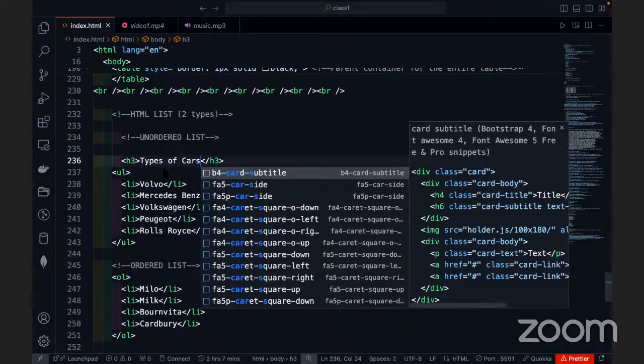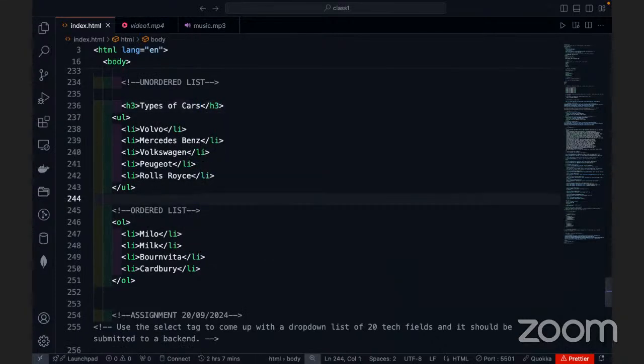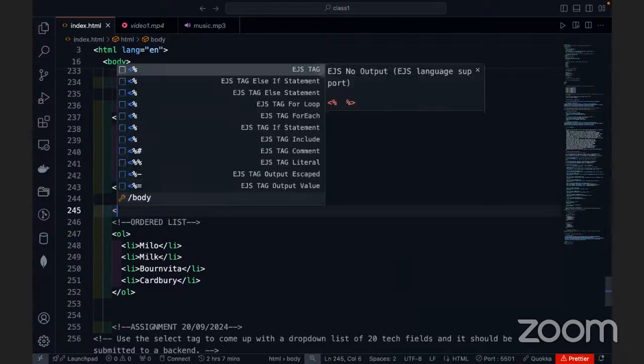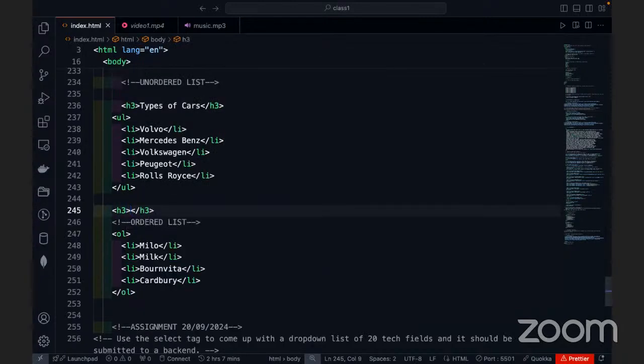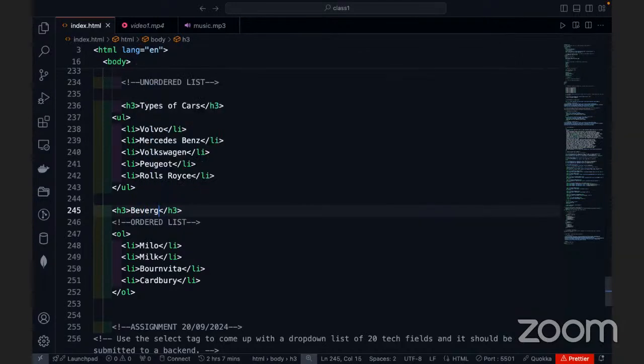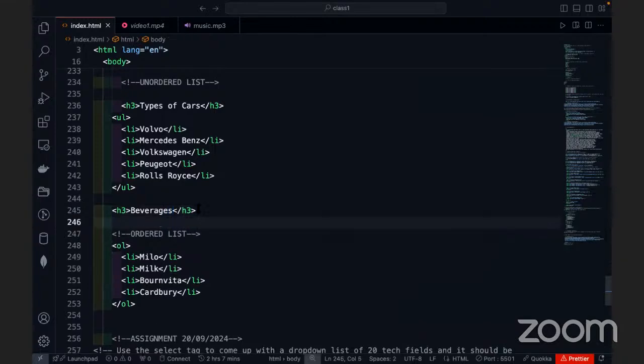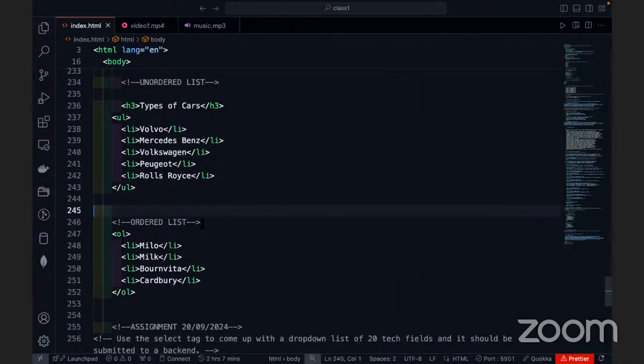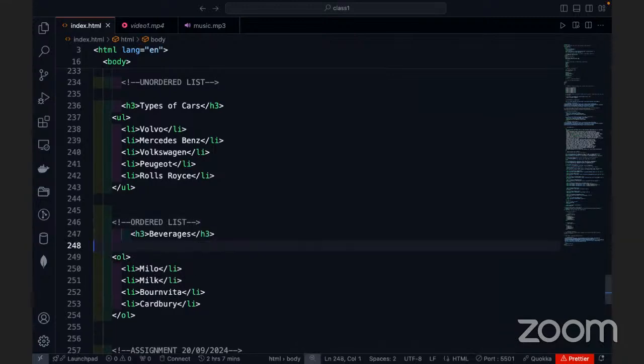Here, let's still use heading 3 to say beverages. Beverages. All right. Okay, so let's put it after the ordered list here. So let's drop it here.